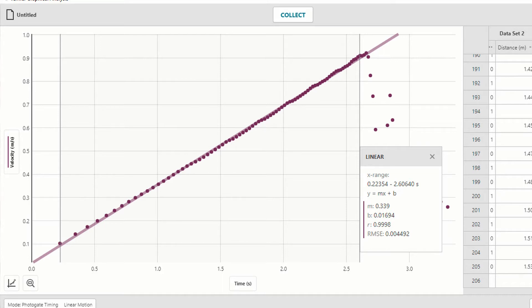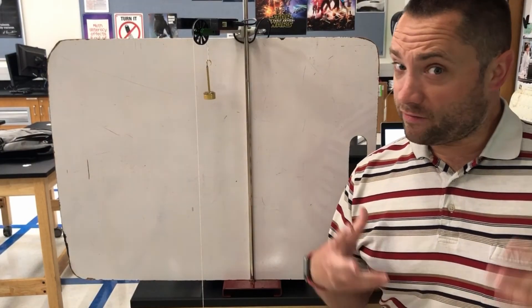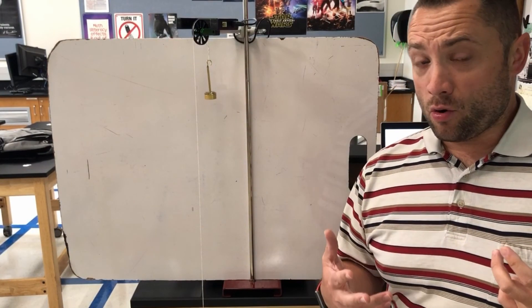My graph is of the velocity versus time, and as you can see, it's a linear graph. If I take the slope of that velocity versus time graph, that's going to give me my acceleration. So that's the premise of the Atwood's machine, and that's how it works.